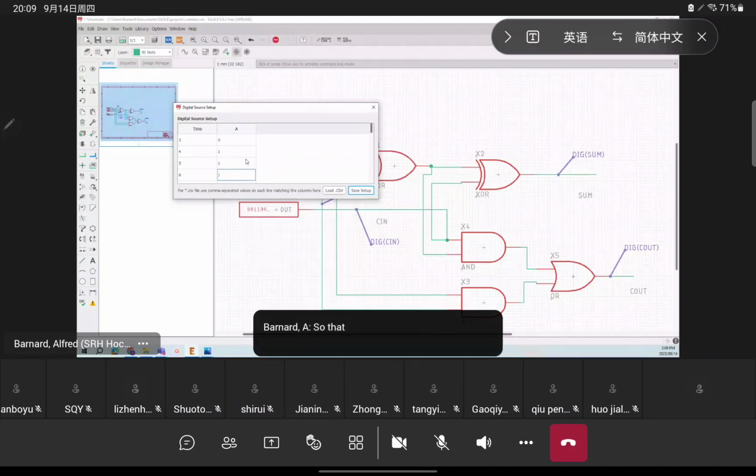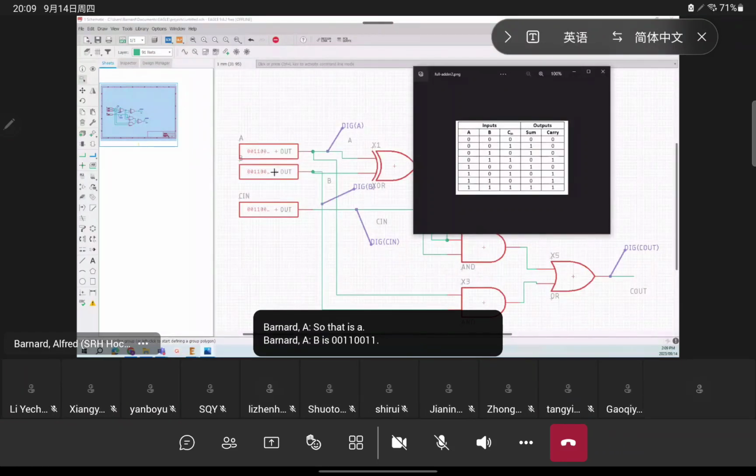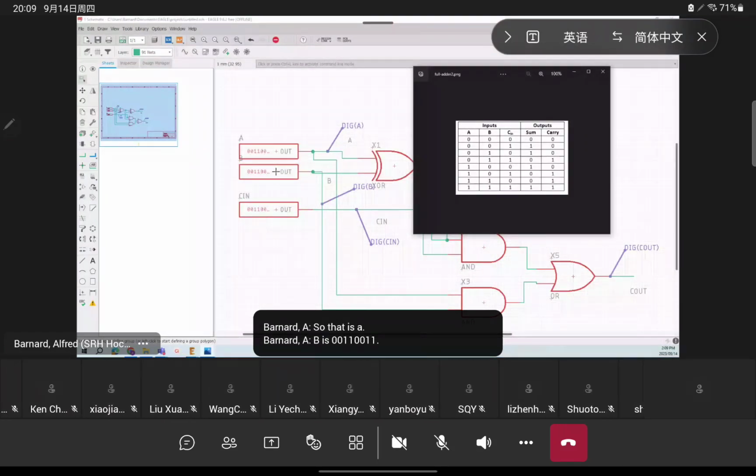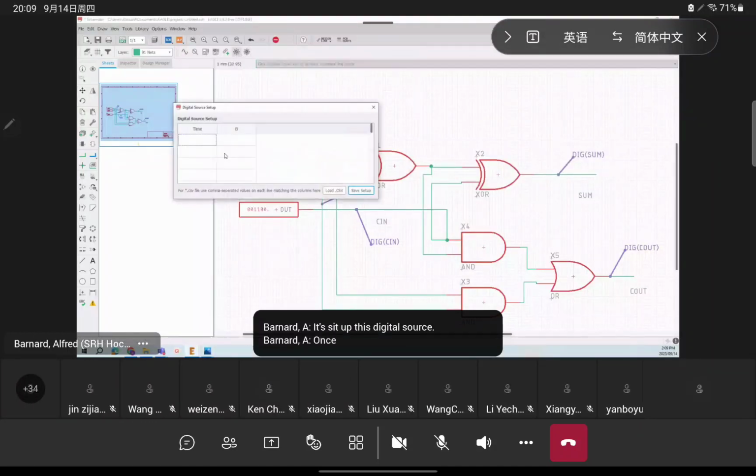So that is A. B is 0, 0, 1, 1, 0, 0, 1, 1. Let's set up this digital source, once again making sure that the time is exactly the same: 6, 7, 0, 0, 1, 1, 0, 0, 1, 1.